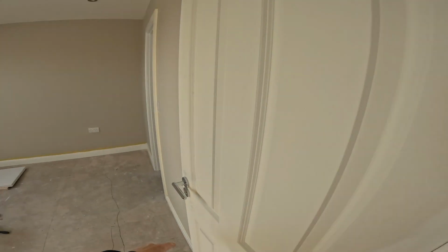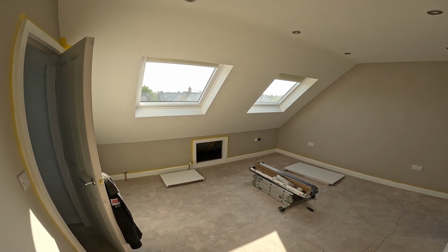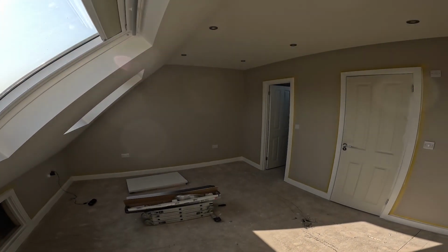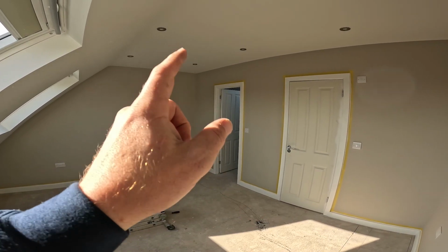If I shut that door, you see it's quite a big space really. All things considered, this was a truss roof, timber everywhere, you couldn't really look around and get around. It's quite a difference. So it probably is the biggest bedroom in the house now, with an ensuite and a dressing room. We'll just wait for Pat to get here, and we'll crack on.